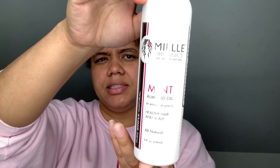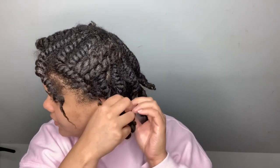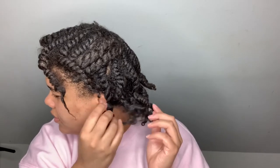All right, so I'm using the Myo Organics sweet almond oil, mint almond oil. I'm just gonna put a little in my hand. And I'm gonna start in the back because this is actually where I started doing the twist first. This is what we're looking like.